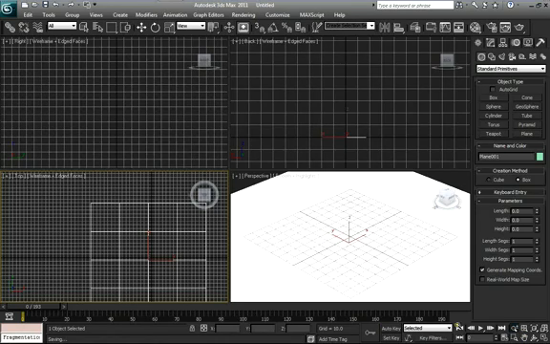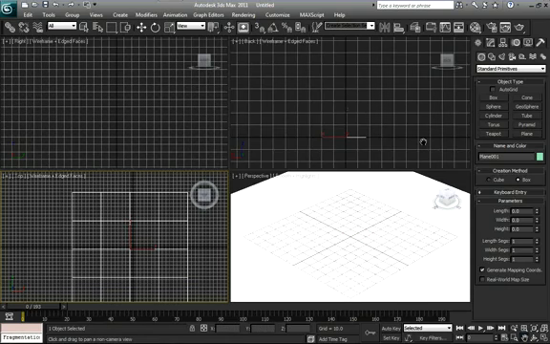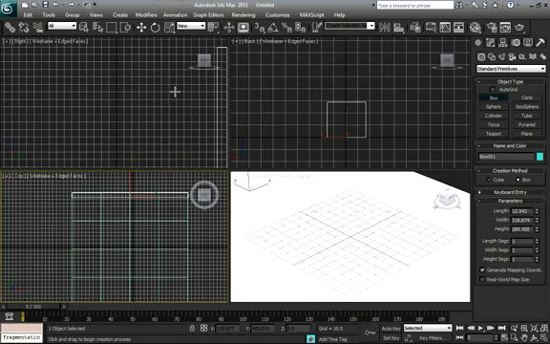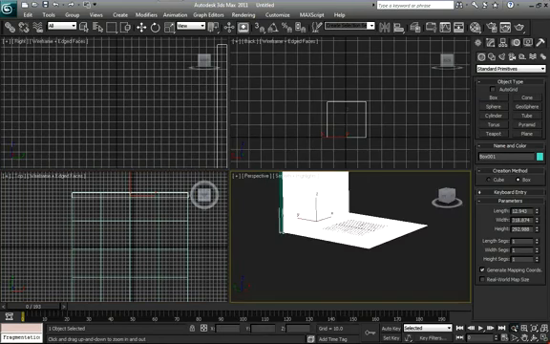Pan a little, and click on box and align it. Make it pretty thin because it's a wall, and make it high. Yeah, that's pretty good. Now let's zoom out here.